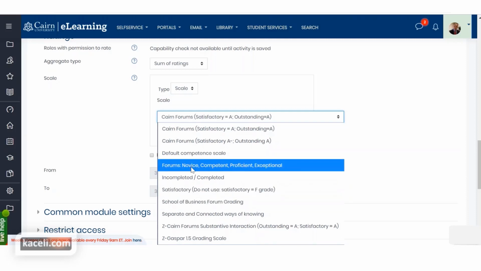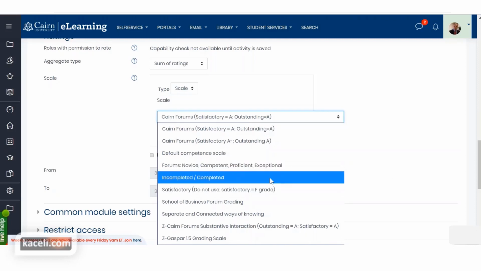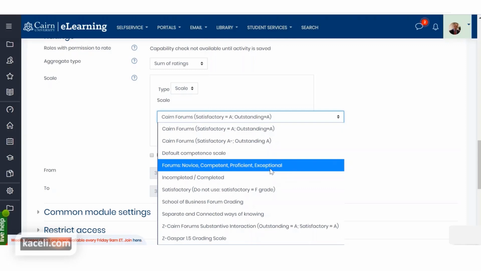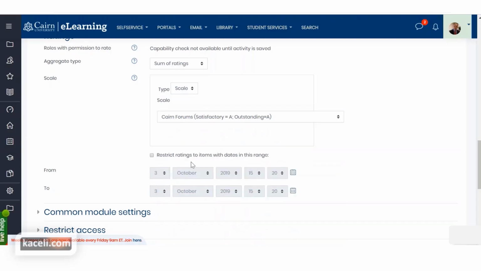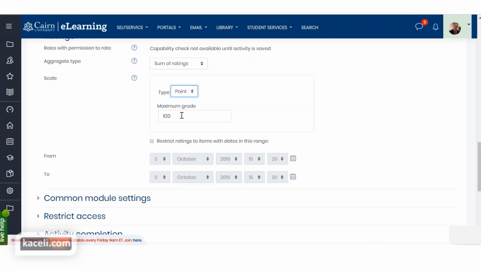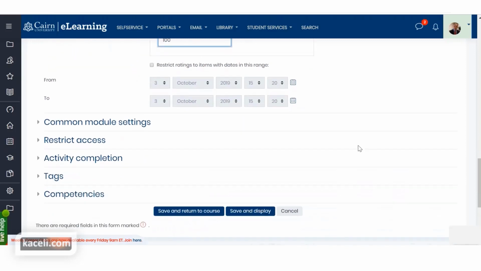Or you could have something like this, for example, novice, competent, proficient, or exceptional. So the idea here would be that once you choose either one of those, instead of assigning points, you're choosing one of those options listed in here. So for now, I'm going to keep this configured as using points, and we're going to use 100 points.